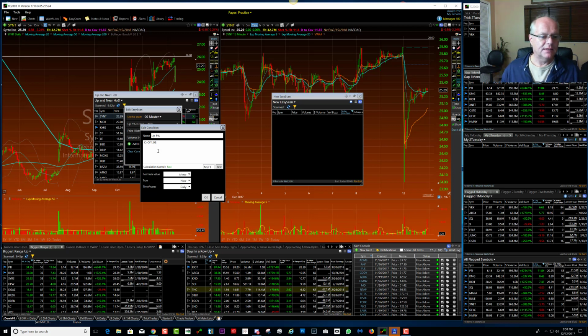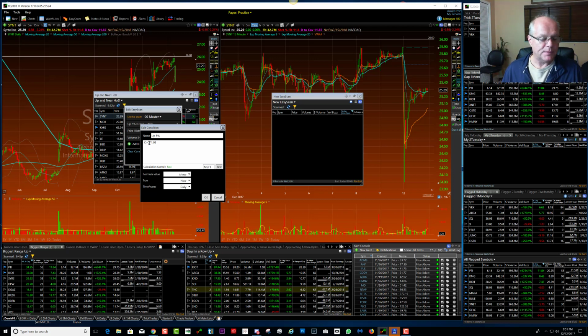So, C in TC2000 nomenclature stands for the close of the current candle, which means also the current price. If a candle hasn't closed yet, wherever that price is on the candle, that's the current price. If the candle has closed, then it becomes the closed price. But while it's still active and being formed, it's the current price. So you just have to sort of remember it's the current or the closed.